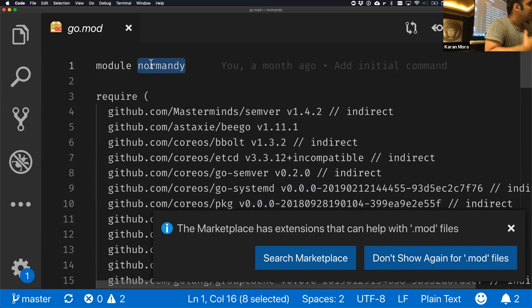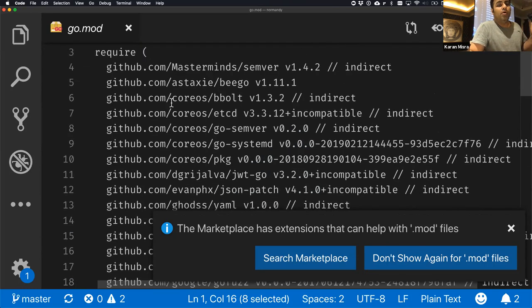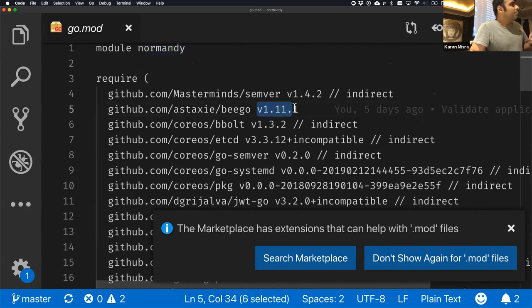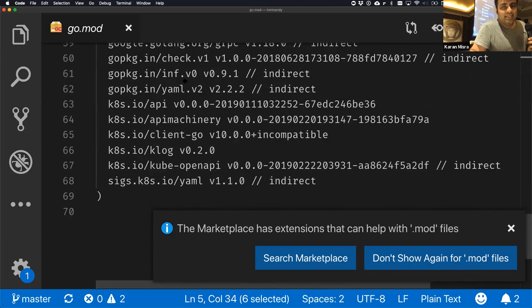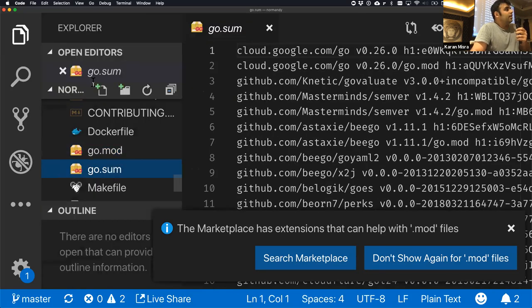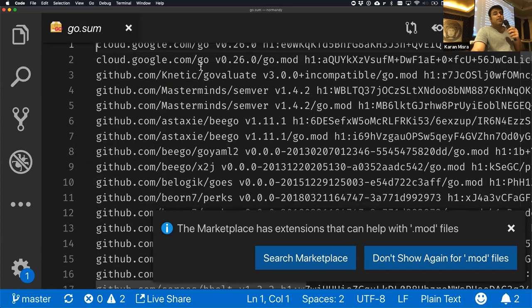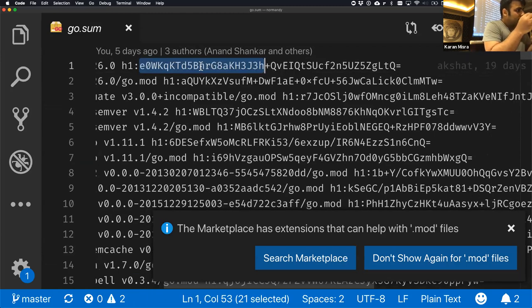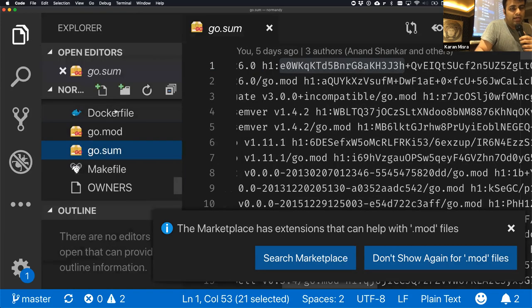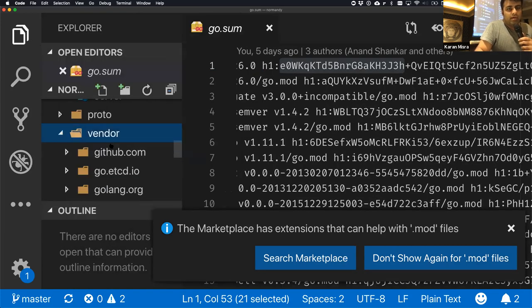That's a quality of life improvement which comes as a result of getting rid of the GOPATH concept. So this is a Go module where I'm specifying versions. I can be vague if I want. These are all the dependencies I have. At the same time, this is the go.sum file. As you can see, it is more specific. It specifies the exact hashes of the libraries I'm dependent on, so that they don't float apart. And this is, okay, it's so much crap in here.